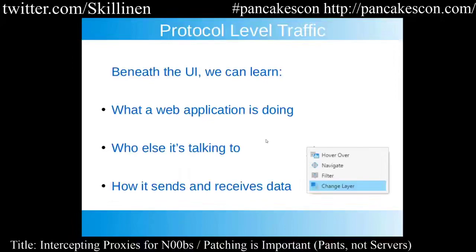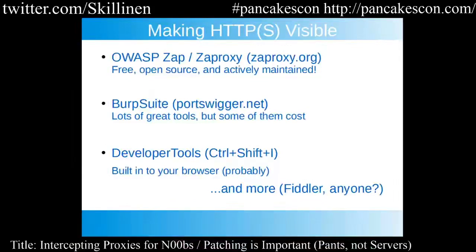So when we're talking about a web proxy, this is what happens beneath the application or beneath the UI layer at the protocol layer. If you're familiar with the OSI model, we're going to shift that layer just a little bit. If you're not familiar with OSI, don't worry about it. We're going to talk the same language the web applications talk when they are not showing you the shiny screen. So we're going to learn what the web app's doing. We're going to see where else it might be sending data and how it might send and receive that, how it might encode that. That's where life gets really interesting for me.